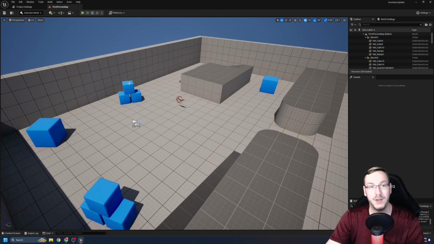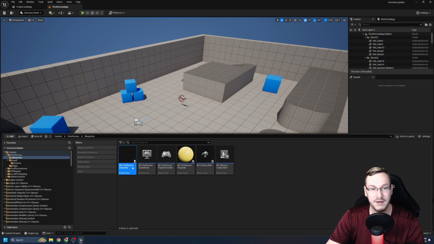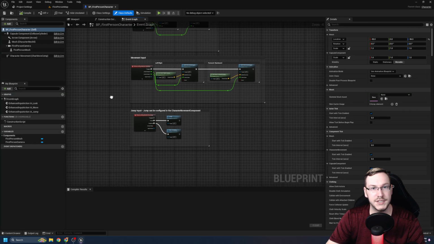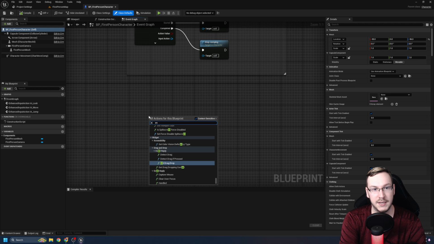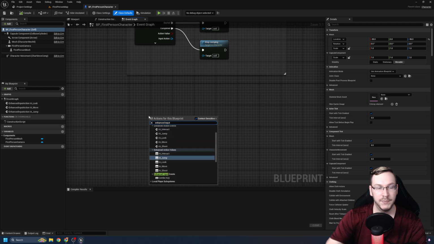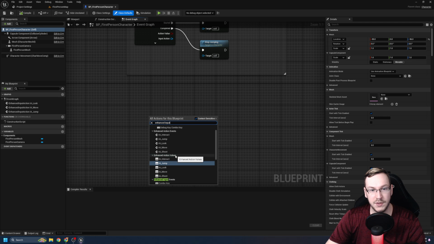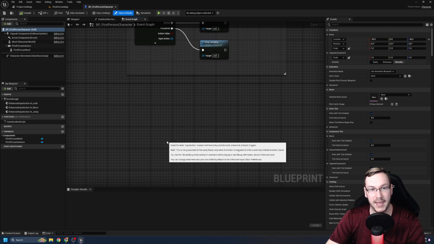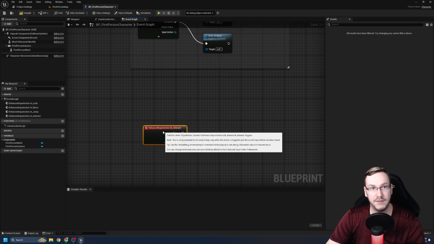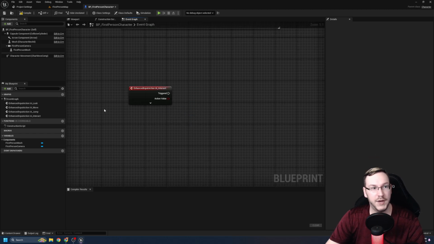And the good news, if we go ahead and hit Control Space and go to first person, blueprints, first person character, you can see the Unreal Engine default stuff. We are going to right click, and we're going to type in enhanced input, and you'll see that we have access to the things we created. We do not want the value, we want the action event. So we want the IA interact, and now we have an event that occurs whenever we press our button. Let's go ahead and create a function.